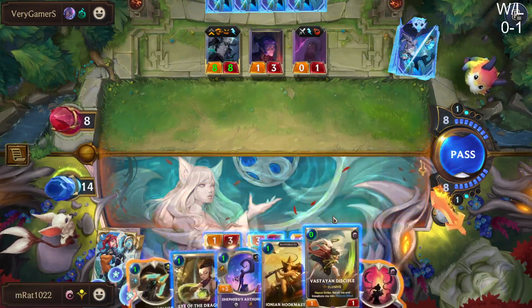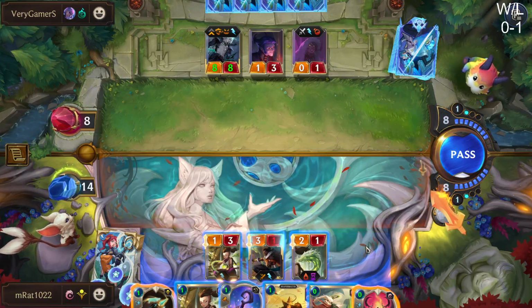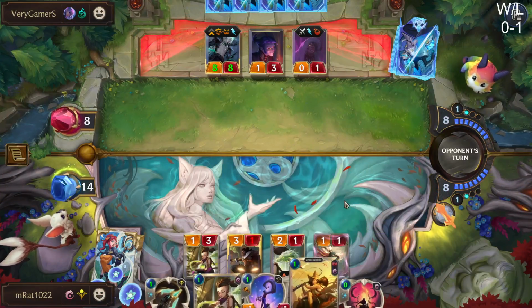I guess we could just develop these two, but I don't know. We could go like Vestine Disciple. Give him the Shepherd's Authority maybe. We can get Hookmaster down.